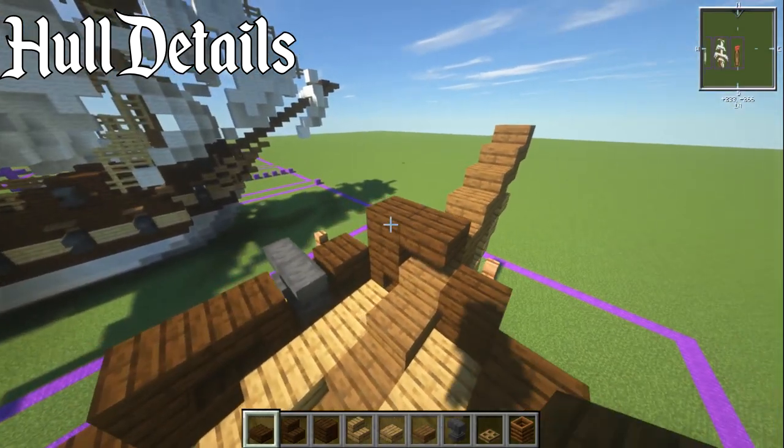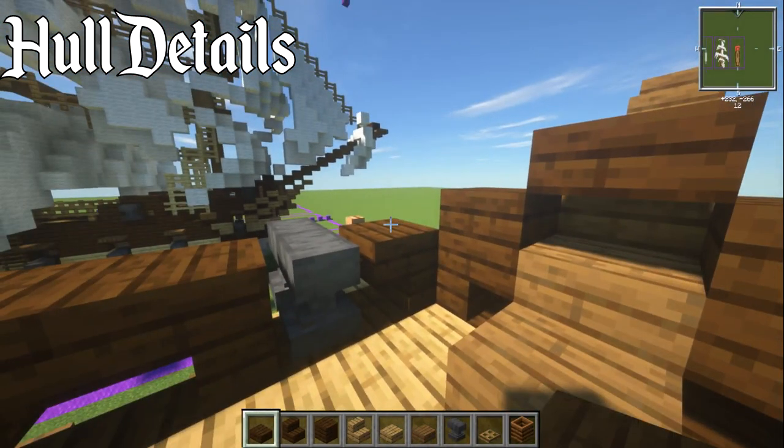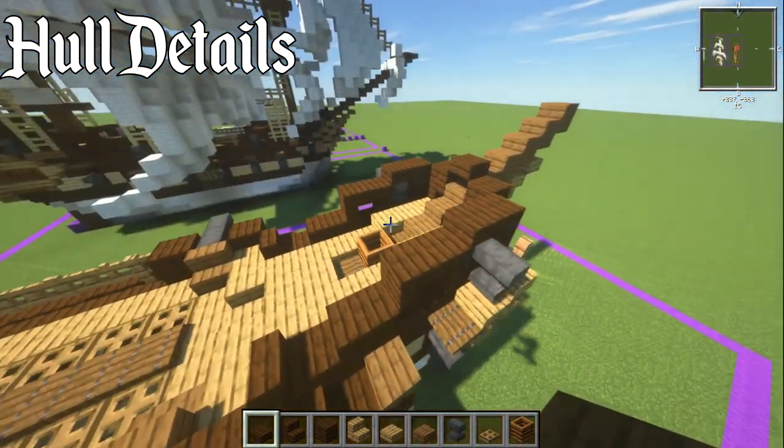Right in the middle of this one, we're actually going to have this one on the upper slab. Then we're going to have these on normals. And this one is going to go over the cannon. So it just goes over the cannon like that to finish that little bit up.